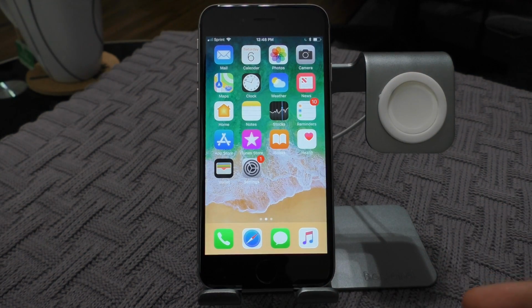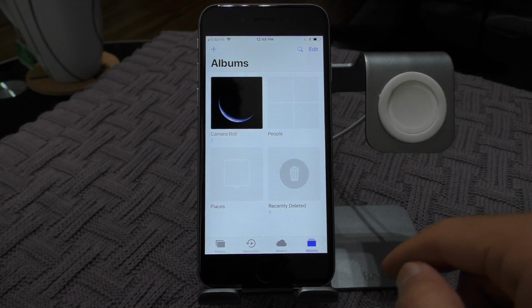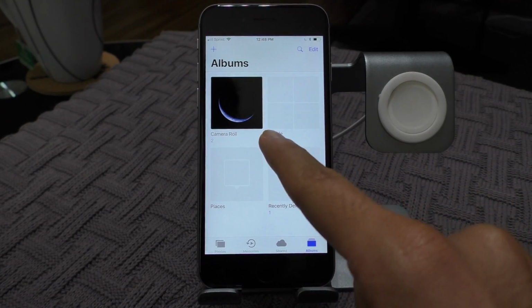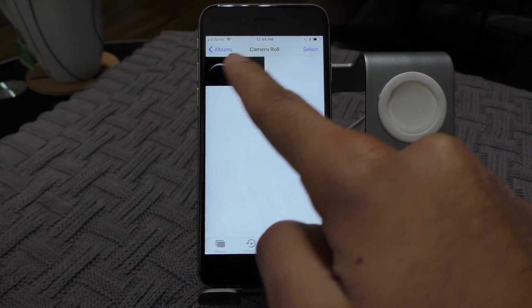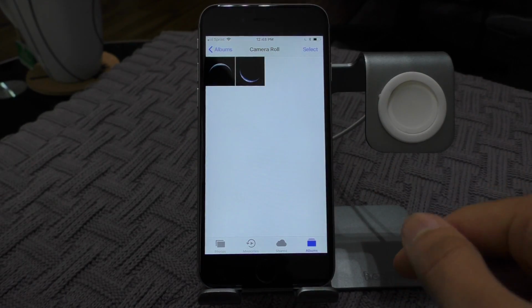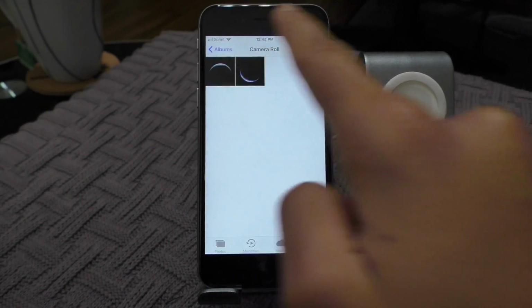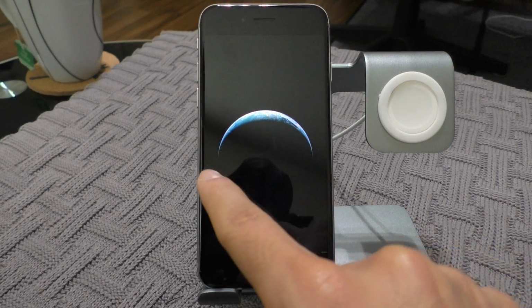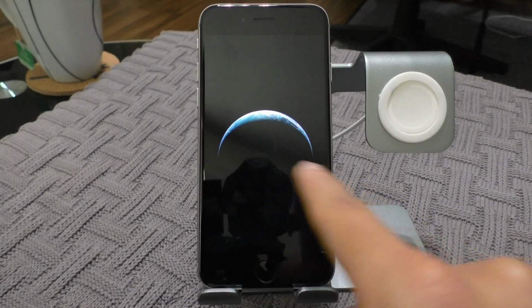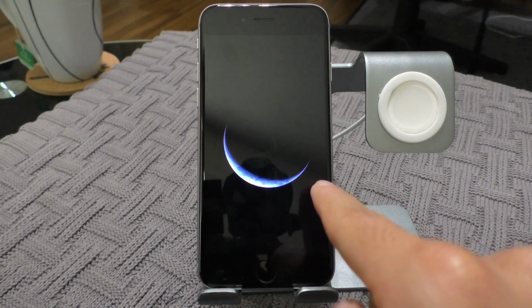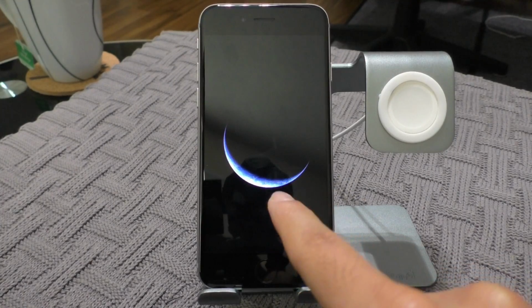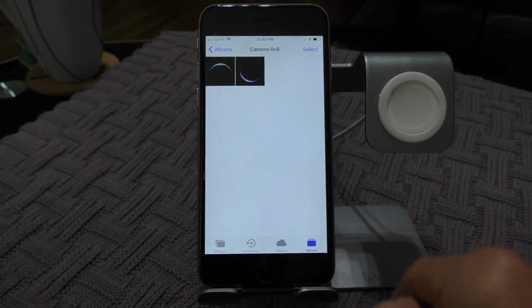All right, so the next thing I want to do is go ahead and change our wallpaper. So I am going to go to my Photos app, and I actually already have the wallpaper that I want for both my home screen and my lock screen. And I'll definitely leave the links to these two wallpapers down in the description below. So the first wallpaper is actually from iOS 8. It's a really nice, clean crescent earth wallpaper. And the second one is also a crescent earth wallpaper, and it was one that I found online.